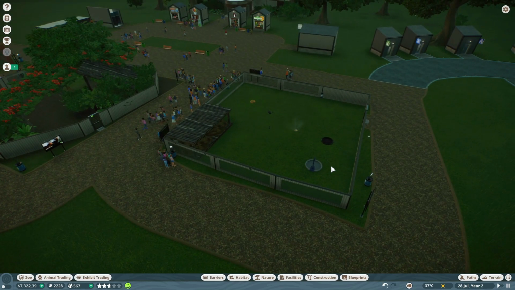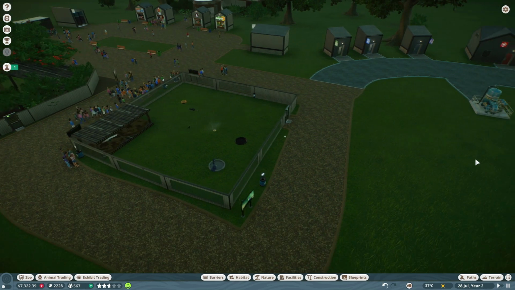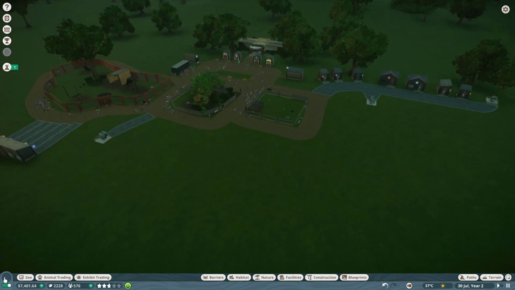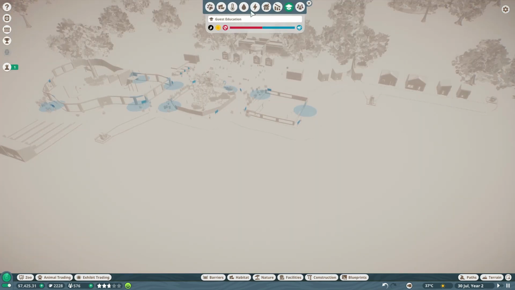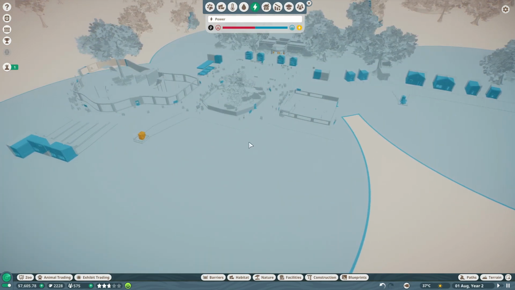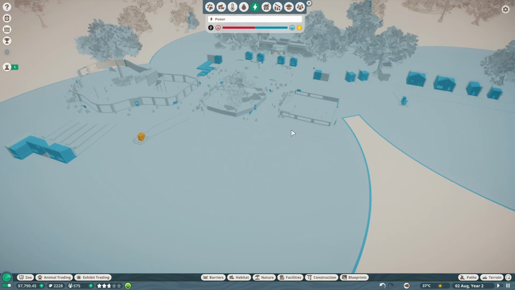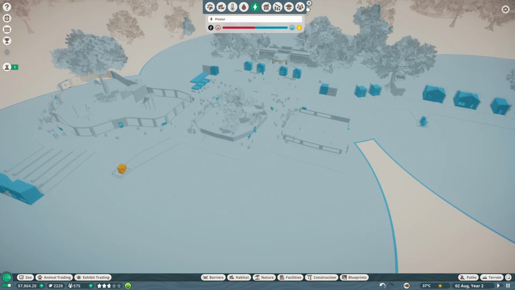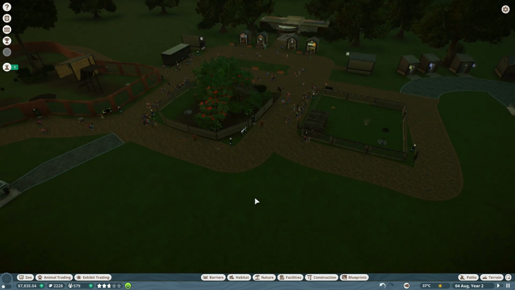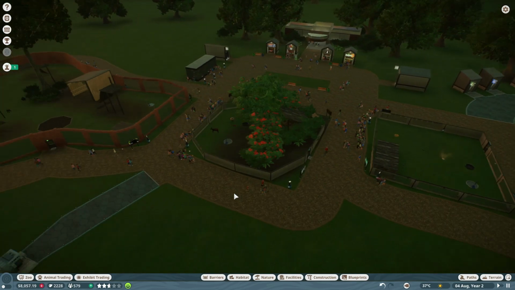Probably don't have the money. Well, I might have the money for another habitat, especially if I put one over in this corner, although I don't know if that's powered. Let me see. It is, actually. This corner here would be perfect for another exhibit or habitat, whatever. Yeah, maybe I'll start working on that in the next episode.